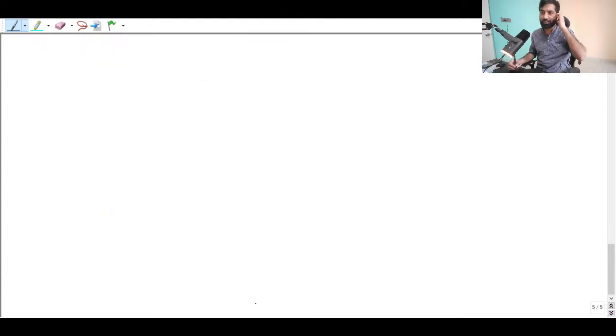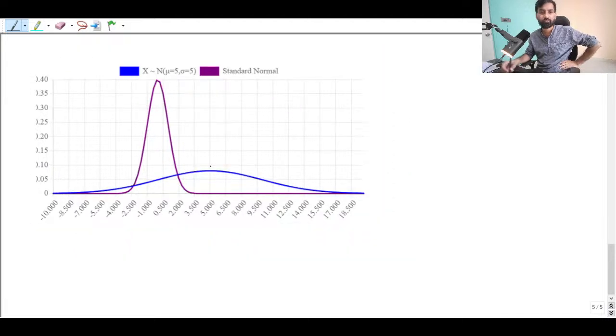In the last session I told you also that if standard deviation is large, the spread is going to be large, and if standard deviation is lesser, the spread is going to be lesser, right? So I can show you these two curves. You can just focus on these two curves, the blue one and the other color.